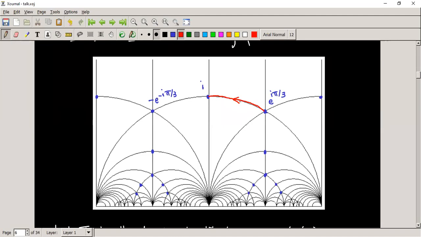Okay. So note that SL2Z has all kinds of rotations, integer angled rotations. So for example, it has z going to minus one over z in particular. So this is a rotation of order 2. So what happens if I apply z going to minus one over z to i, it stays fixed. What happens if I apply it to e to the power i pi over 3? It maps to minus e to the power minus i pi over 3, right? So this maps to this. So you'd imagine that this arc between e to the power i pi over 3 and i gets mapped to this arc, right? And similarly, these are all translates of this arc under the above transformation.